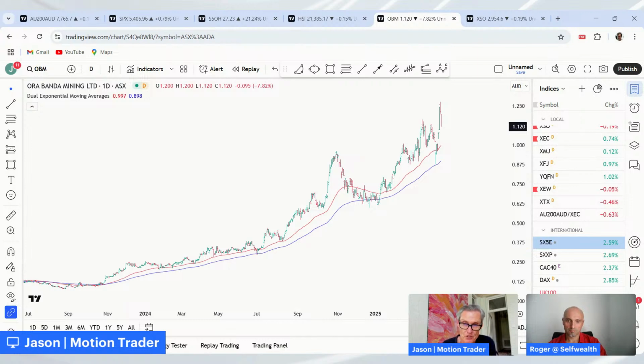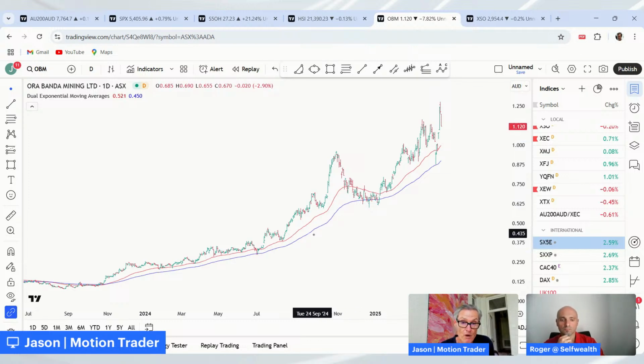I'm holding all my gold stocks. I'm not doing a whole lot of buying in the sector at the moment. It's more a case of holding what I've got. I've got some of this one, so I'm holding this one. I'm not too keen to buy the dip just because of where the gold price itself is being extended. But I'm happy to hold this one and see what happens.